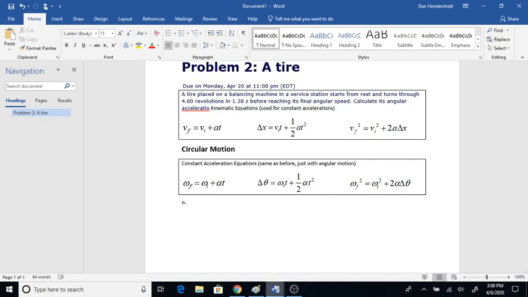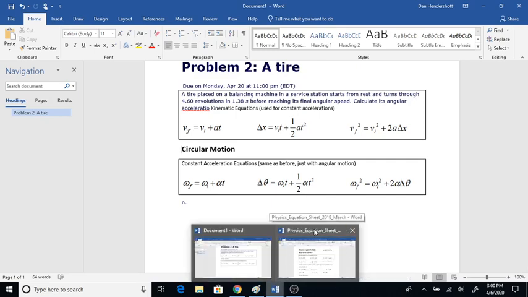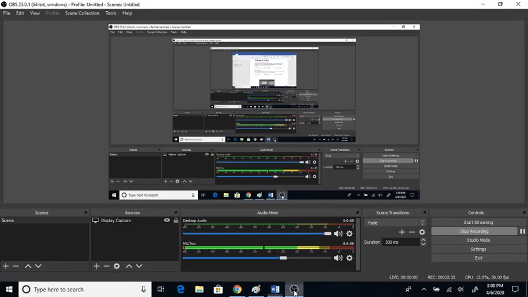Problem 1 has some information about converting between angular and linear. It depends on the size of the wheel, right? It's the size of the circle that you're going around. A small circle will give you a larger linear. One trip around a small circle is a lot less distance than one trip around a large circle. So you needed the circumference as the bridge between the two. Watch the first video if you need help with that.